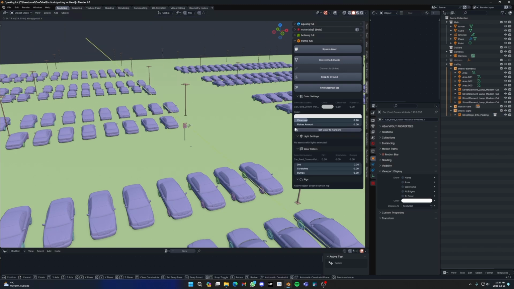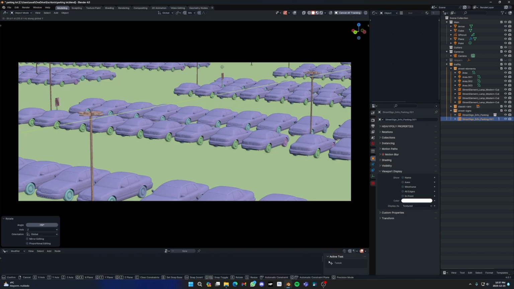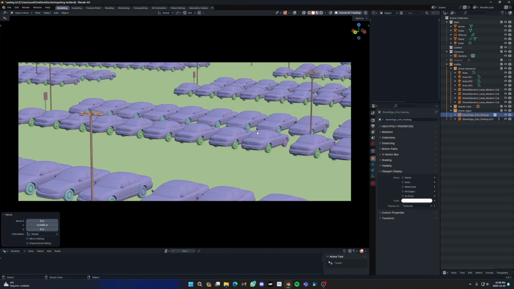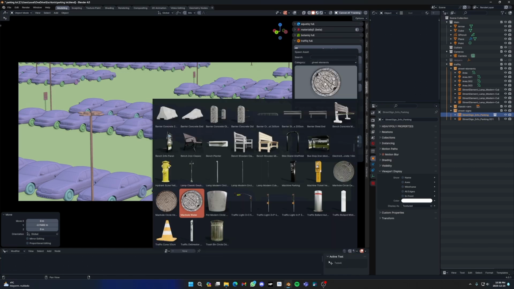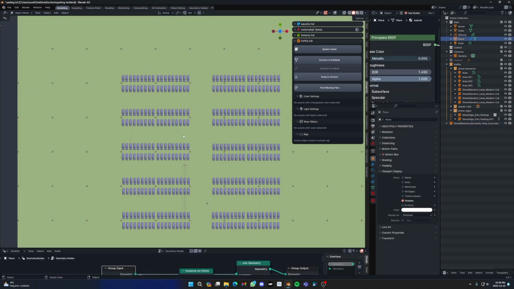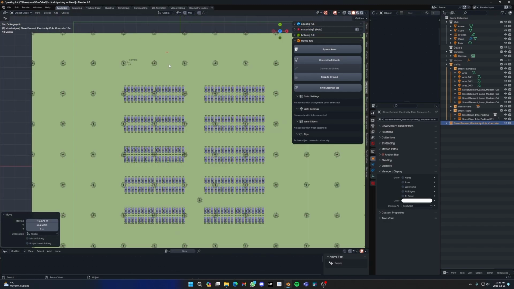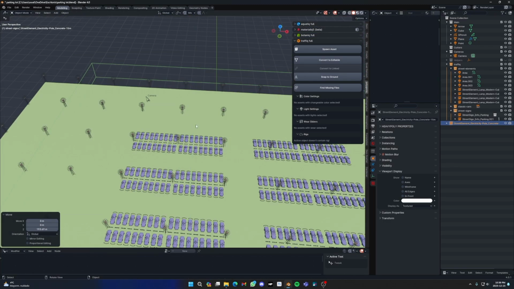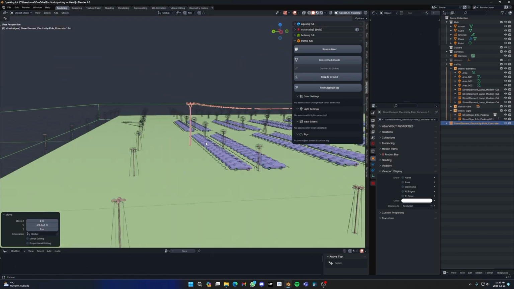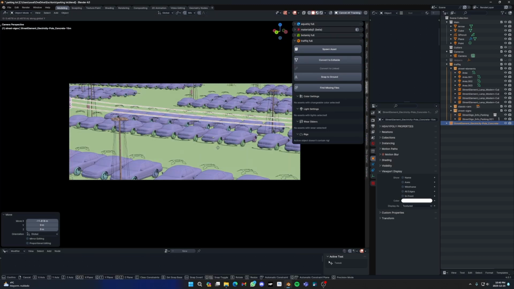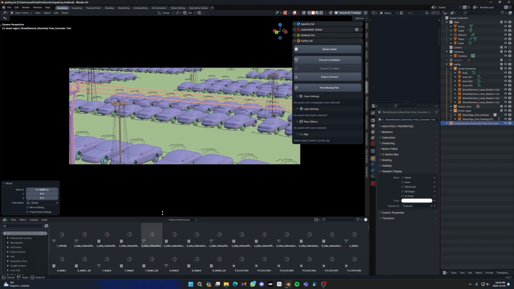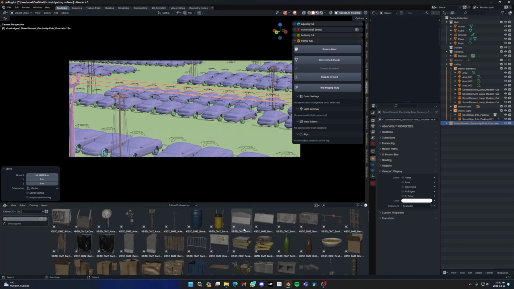So at this point I am almost done with the main scene. I'm happy with the environment, so I'm just creating a few more interesting points in the scene. For that I am using the same add-on, Traffic. This is not a sponsor video, but if you want to sponsor me, call me Polygonic.